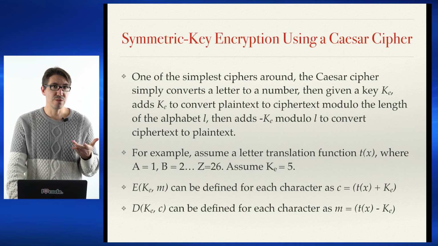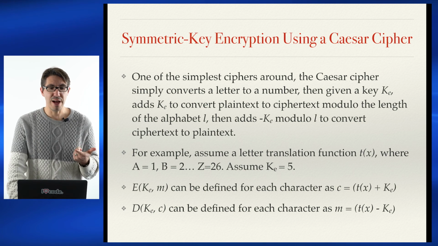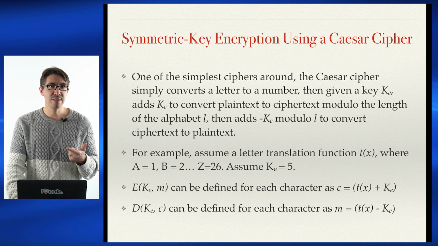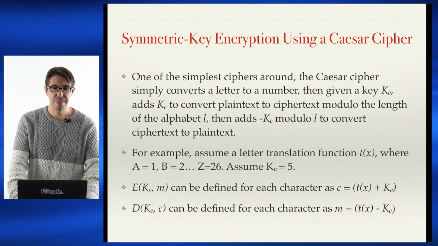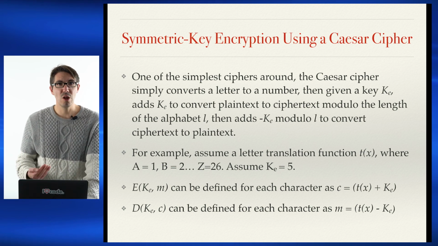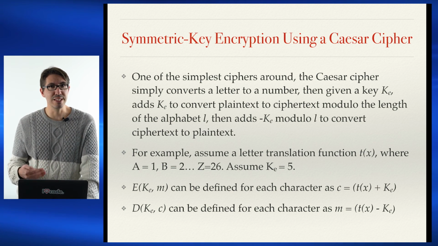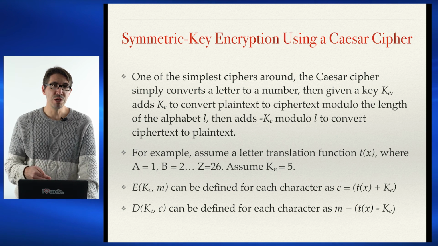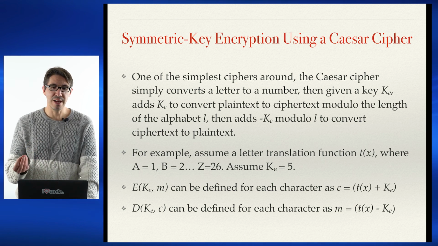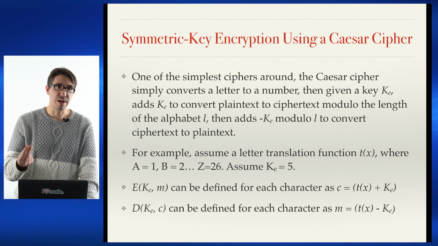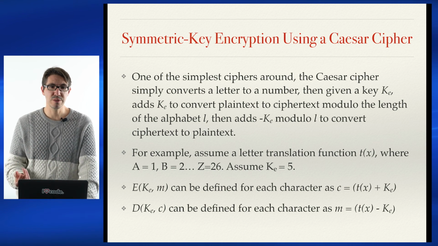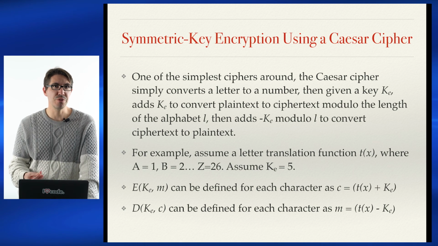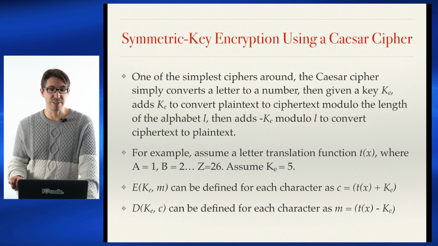So if we assume that our key is 5, if we have a letter A, we're going to encrypt it by adding 5. A is 1. We add 5 to it. That is 6. The 6th letter of the alphabet is F. To decrypt it, as long as you know K sub E, as long as you know that the key is 5, when you see the ciphertext, you can take that letter, convert it to a number, and subtract 5. You just do the inverse. So you can see why this is really symmetric. You're doing a symmetric operation to get the original text back.